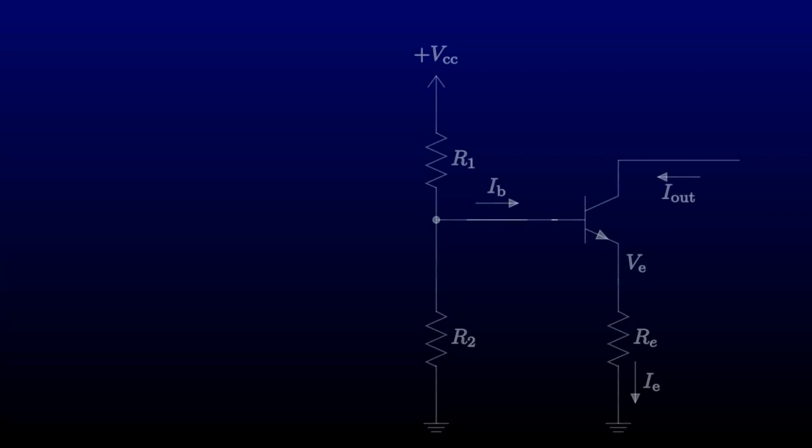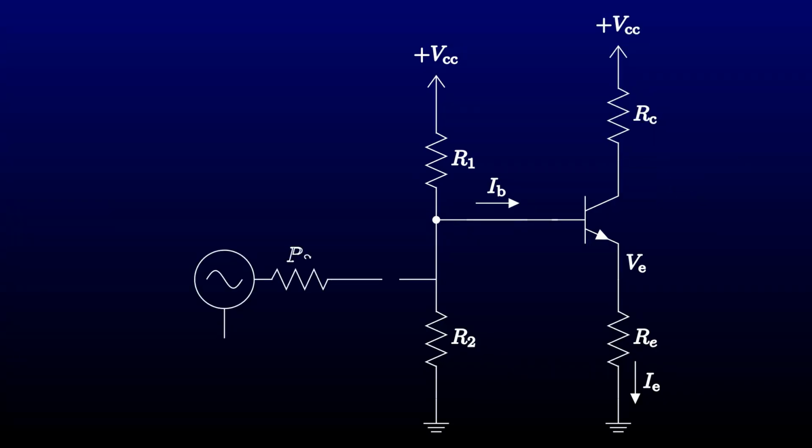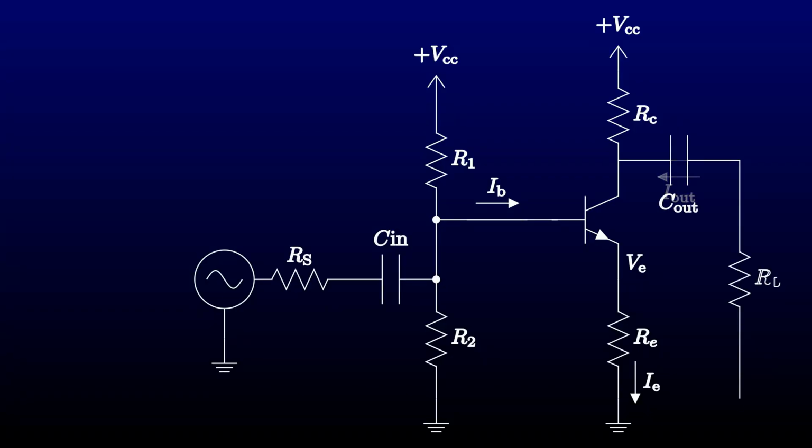In fact, you probably think I've been off in the weeds for the entire video. We were supposed to be discussing the common emitter amplifier, and here I've spent the whole time going on about current sources. Well, we've done almost all that we need to analyze the common emitter amplifier, because the amplifier is just a current source driving a resistor. Couple the signal source to the base with a blocking capacitor, and the load to the collector with another one, and that's all there is to the amplifier.